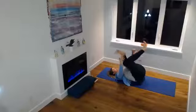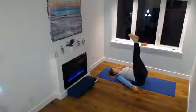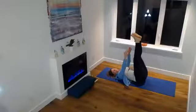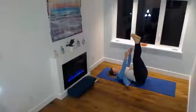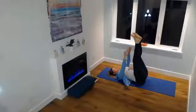And just coming out. Inhale, legs to the sky. Just stay there if that's comfortable. Maybe bring the hands up too and just rest here. This is starting to look more like Viparita Karani, which is an inversion. We're going to go more deeply into that with the bolster next week. I don't know if we'll get to the bolster today.